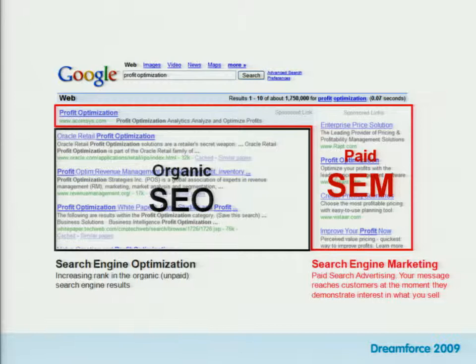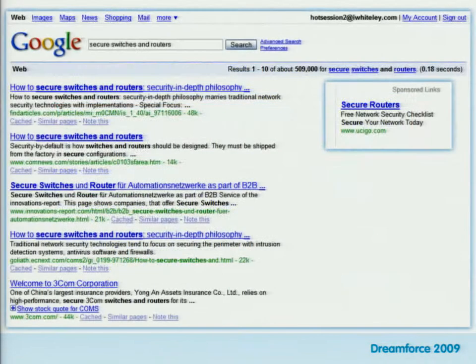And then on the paid side, these are those AdWords that you spend money to get your name up there. So it's really hard a lot of times to get in these first 10 results. So this is a way to get your company's name up there by paying for these ads. And the more people click on them, the more relevant they are, and the cheaper it is for you because your quality score goes up. But it makes sense for you to have a presence in the search marketing if you don't have high organic results here.